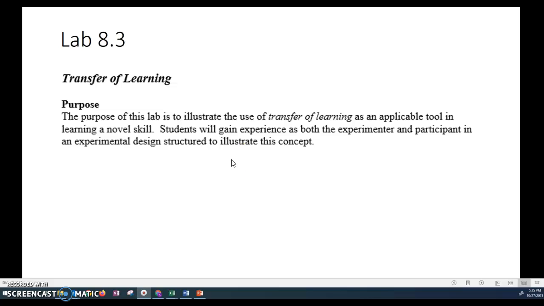If you have any questions about any of these things, please let me know. I've made a video here for lab 8.3. Again, I mentioned in the video for lab 8.3, it's going to say lab 7.2. That's because this lab came from an older edition of the textbook. So although it does say chapter 7.2, it is lab 8.3. And then in the discussion, it's going to ask you to discuss what you found in chapter 7. What we mean is what we found in chapter 8 with regard to transfer of learning.